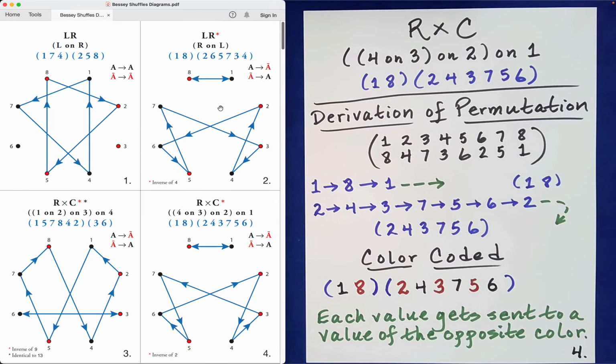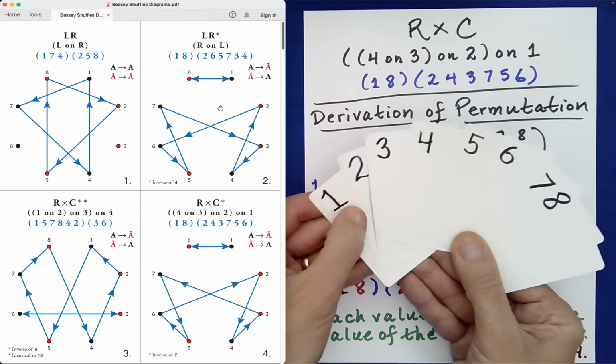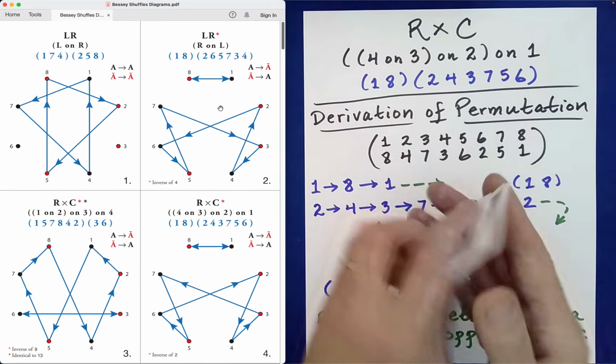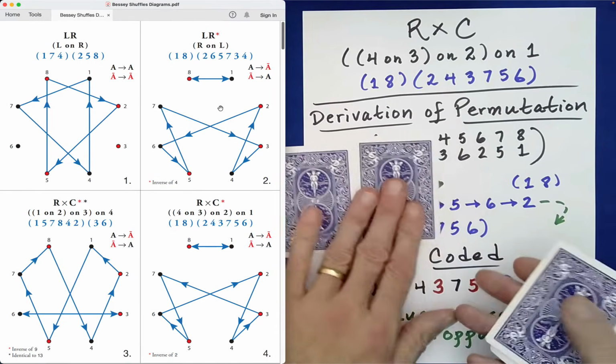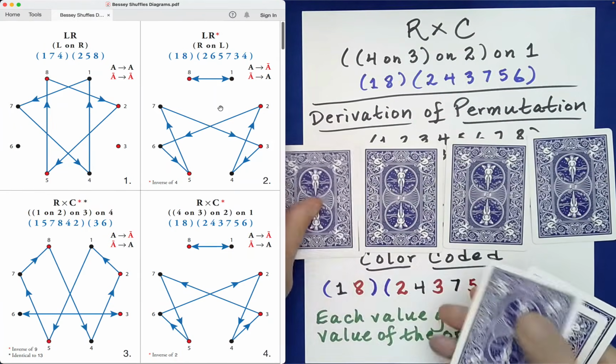That's the only difference. Okay, so if we begin with our ordered packet, 1 through 8, as we've been doing, and then we go ahead and perform this shuffle. Let's go ahead and do it. It involves four piles, right? 4 piles, left, right. Very good.